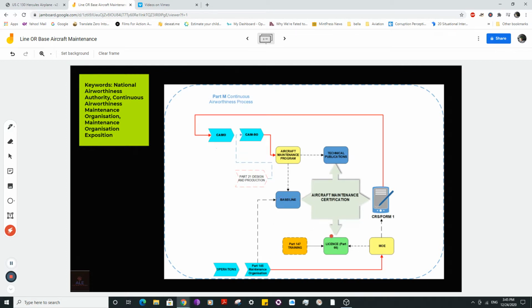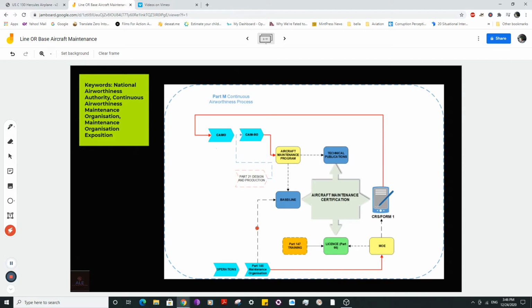Someone conducting and certifying that does so based on their training, qualifications and competencies, a license, and what the maintenance organization exposition tells them they are allowed to do on which task, whether line maintenance, base maintenance, or a task sign-off.